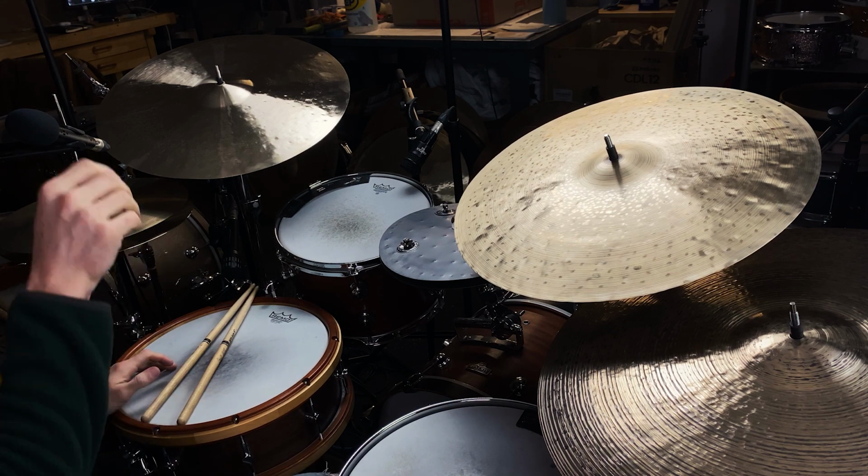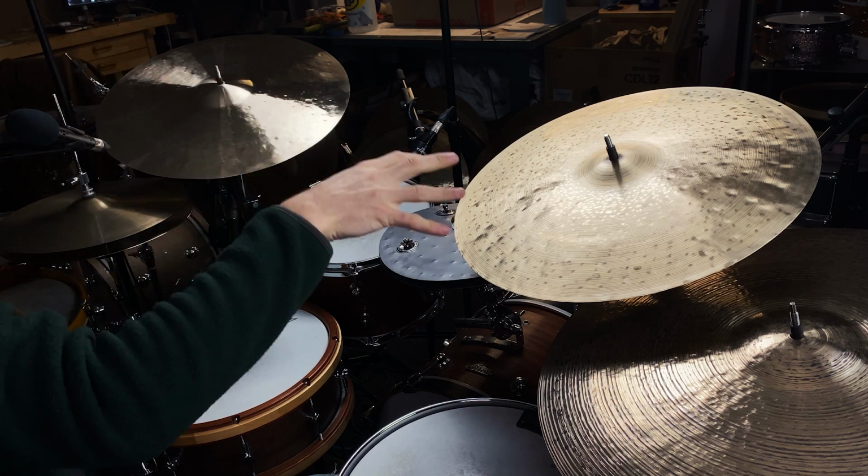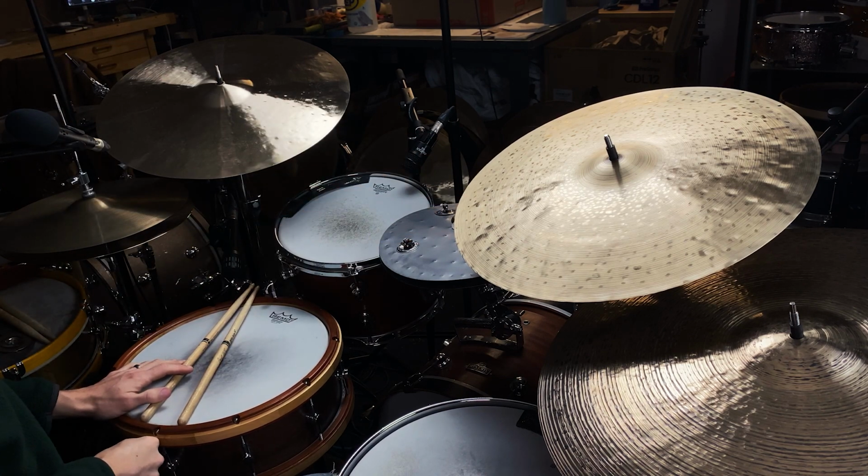So let's zoom in a little bit. I'll play this cymbal in various places and we'll just let it breathe so you can really hear what's going on.